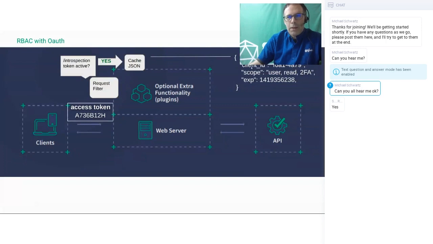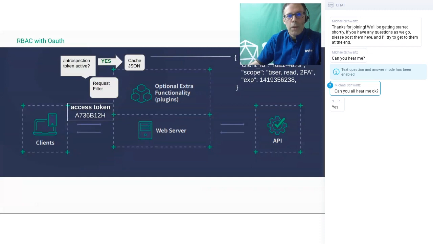This is non-normative, but basically it's important to know: is this token active? What client was this token issued to? What scopes, or extent of access, is associated with this access token? When does the token expire? And there's some more information in there, like the issuer, issued at, and potentially custom claims. You can stuff a lot of information in the access token. But these are really the most important four things we need to know about the token.